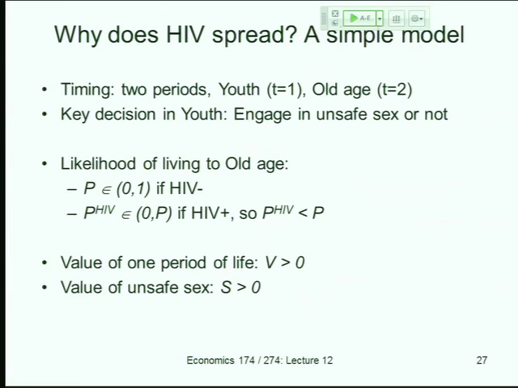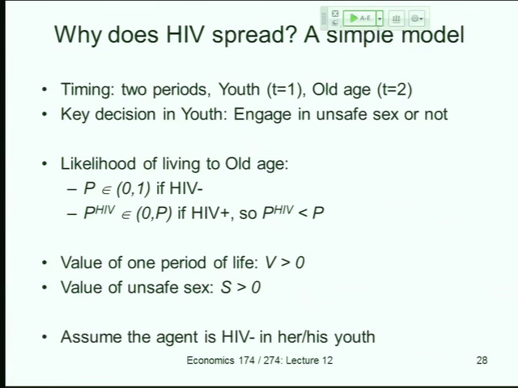Any questions on the setup so far? Now let's make a further assumption, which I think some of the plots that I showed you before would justify, which is when people become sexually active, maybe in their teens or late teens, whatever it is, they start out HIV negative. And again, there are some children born HIV positive, but especially in the era before ARVs, they rarely live to become sexually active themselves. So just assume people are starting HIV negative.